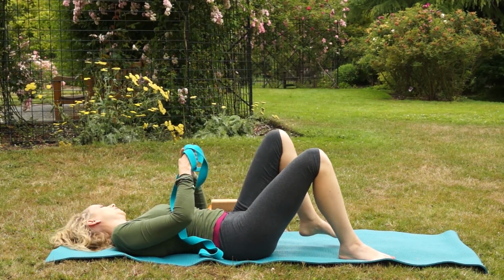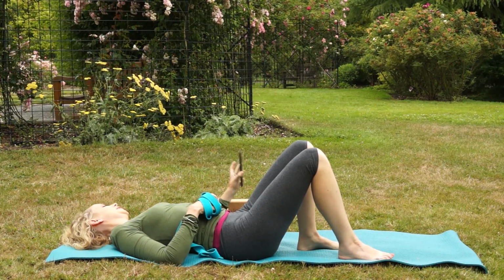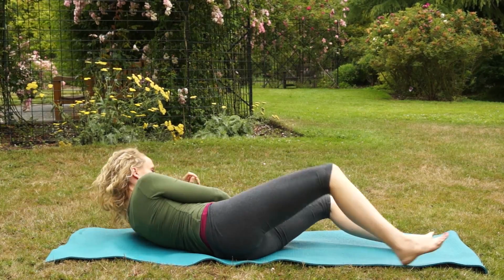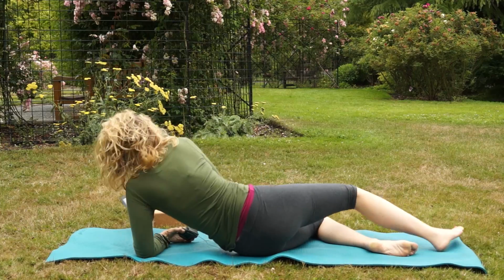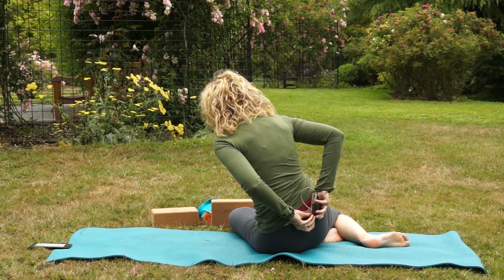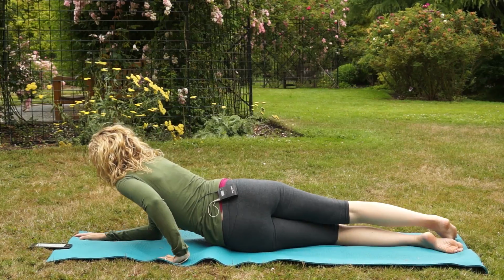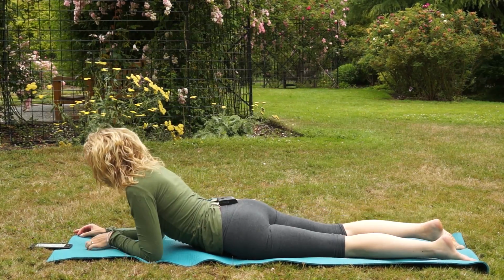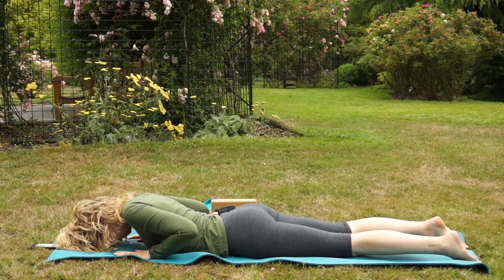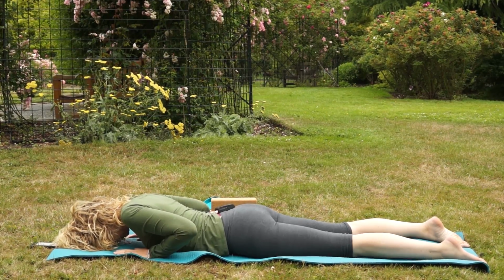And then release your left leg down, and you're going to roll over onto your stomach now. On your stomach, just spend a couple of minutes rocking your pelvis from side to side to help release your low back. This is another pose that is going to be great to counter sitting all day and that C curve that happens in your spine from sitting all day. So just rock your pelvis from side to side to release your low back a little bit.